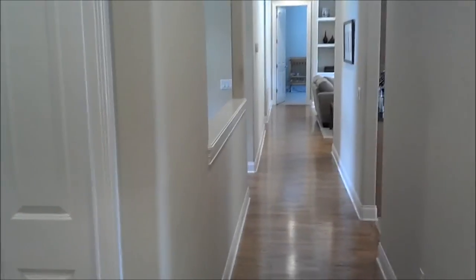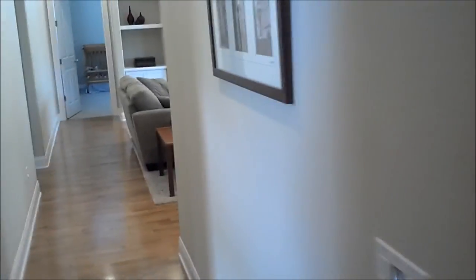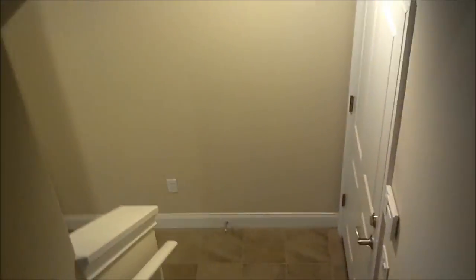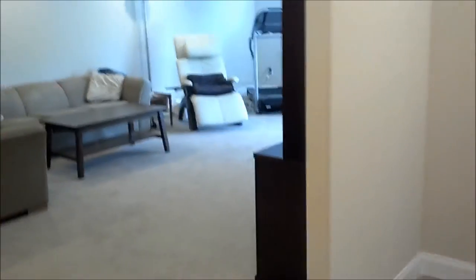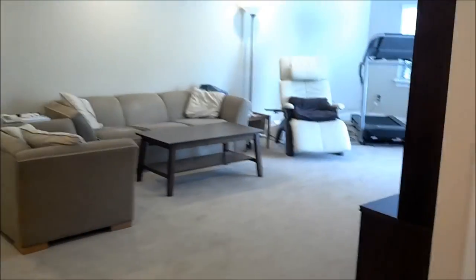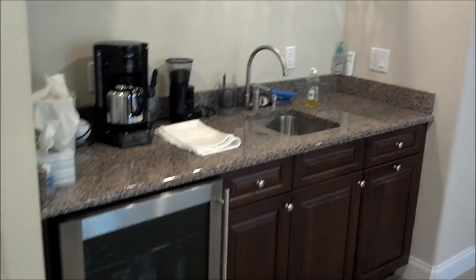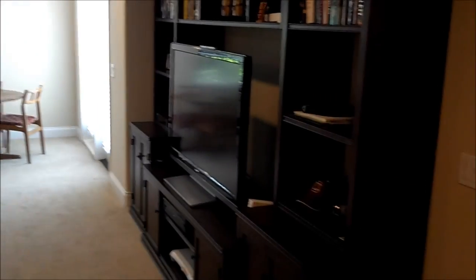Coming back out of the master wing — the original area we came through with the pass-through from the dining room and the kitchen on the right. Let's take a look downstairs. As I've said, this is a walk-out basement, so instead of going up to a second floor for a bonus room, we're walking downstairs to go to a bonus room. That allows you to do a lot of different things — if you have older parents who can't do stairs, you can walk them in from outside. And you have this big bonus room downstairs with a wet bar with a chiller, a full wet bar, and a big open bonus room with a walk-out to outside.